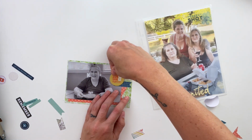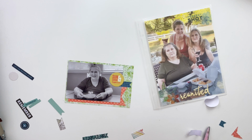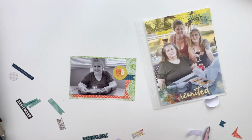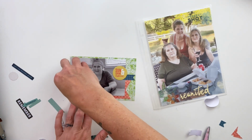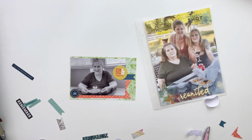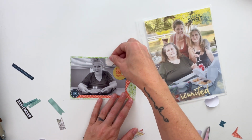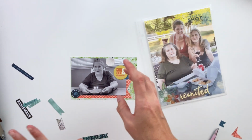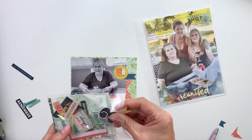So there's a 1, a 2, and a 3, and since we are celebrating 3 birthdays, it was the perfect way for me to create 3 little title cards to add some consistency to the album, and have a little fun with the fact that we are celebrating so many birthdays. So I'm using a lot of circles on this, like embellishing this spread. So I'm going to use a circle to embellish the card that I'm going to create as well.